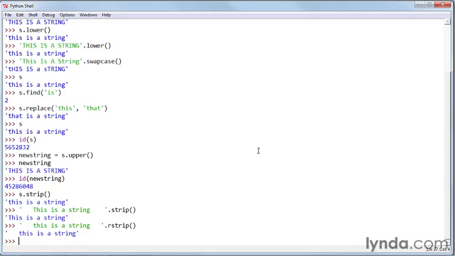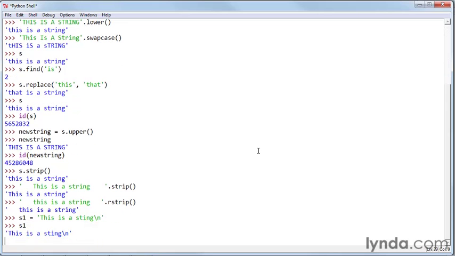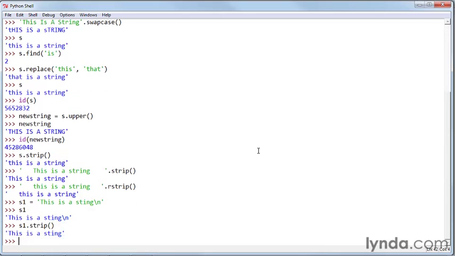And if you just want to remove a new line, let's say we have a string, I'm going to put this in a variable because we're going to use it a couple of times, and say s1 equals, this is a string with a new line at the end of it. I said sting instead of string, that'll work. And there we see we have the string with a new line at the end of it. If I say s1.strip, of course it will remove the new line, and that's very useful, but it'll also remove any white space from the beginning or the end.